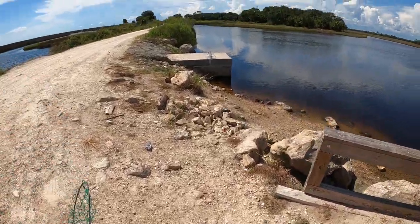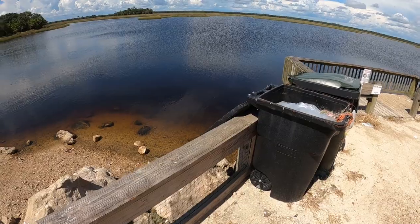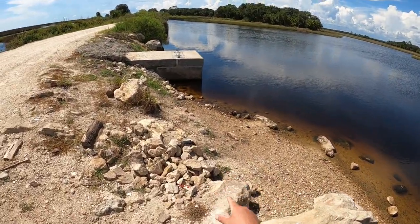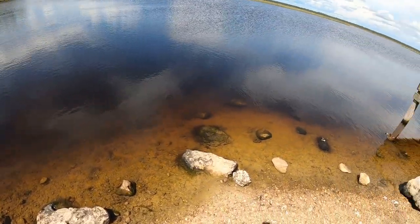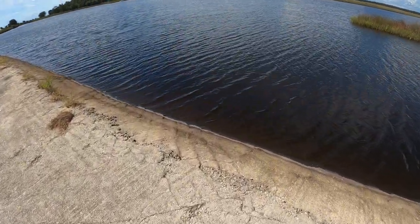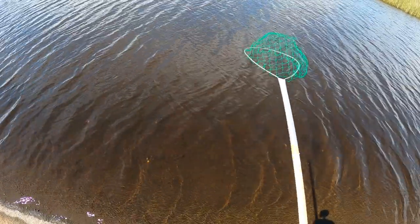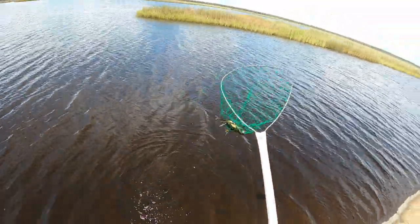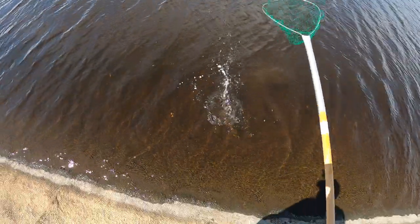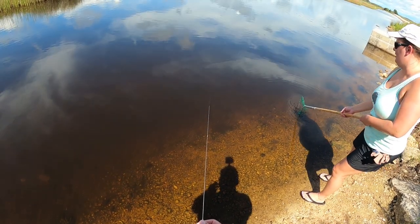We actually have quite a few crabs, but we're just gonna hit a few spots along the way and see if we can pick up one or two more. We don't even really need to throw out chicken. We could probably just hit enough spots, walk and look, catch a crab running off like one right there. But that one looks pretty small. Too small, go back. I think it's the littler of the two.